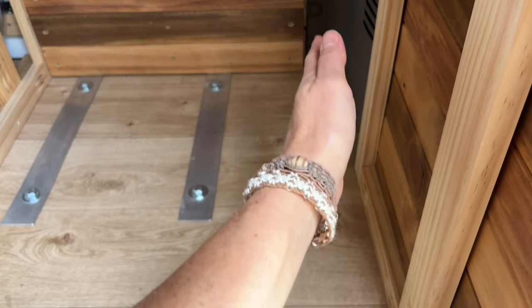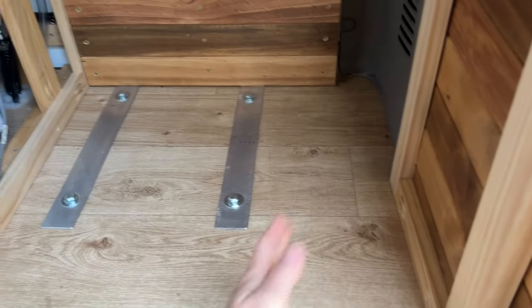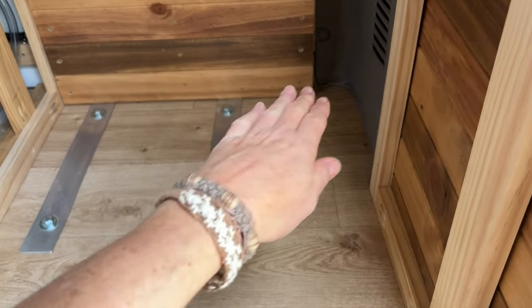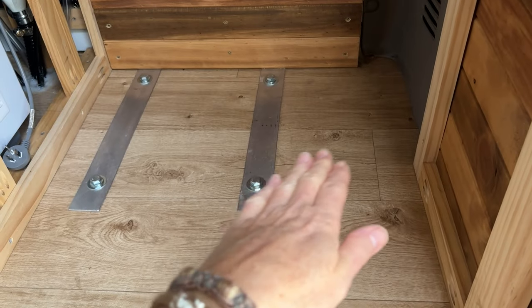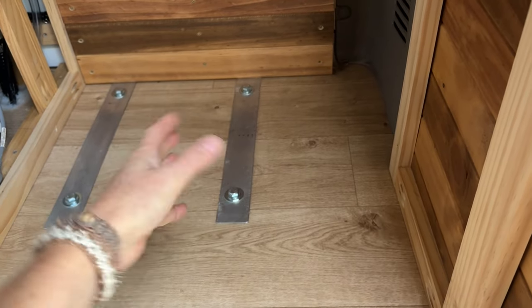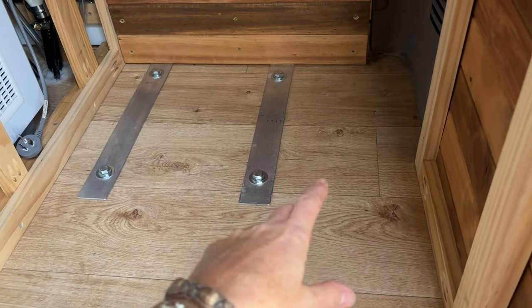And if I was to install drawer slides here, I'd have to put this one on this side a fair way in to be able to still get this out and have it straight compared to this one. And it just makes it a bit awkward. I'd have to then put the floor that the toilet sits on top of those drawer slides in order to get it to fit, and that would mean that the toilet's going to be way too high off the floor. If I put the floor on the bottom of the drawer slides, then there wouldn't be enough room for the toilet because of where I have to put this. Anyway, it's just a bit too complicated using the drawer slides.